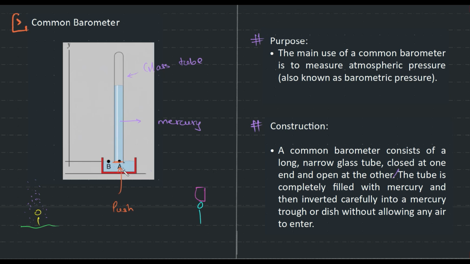But where is this force coming from? Well, the clue is over here. Point B. So we know that the pressure at a given height has to be the same. So at this height, the pressures have to be the same. Actually, at any height, the pressure will be the same. So at point A and point B, the pressure will be the same. Means what? There's a force over here, right? That force, that is nothing but your atmospheric pressure, is keeping this liquid from overflowing.